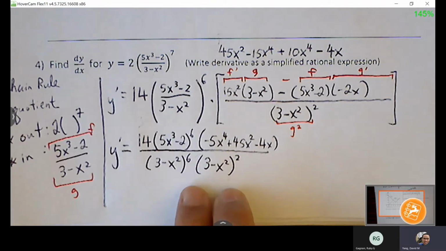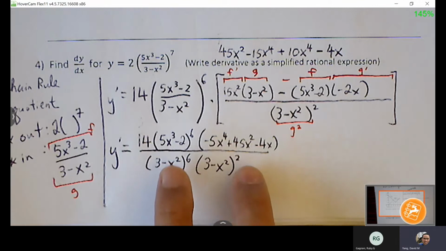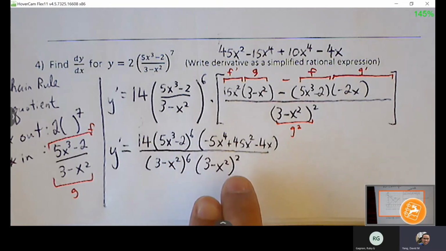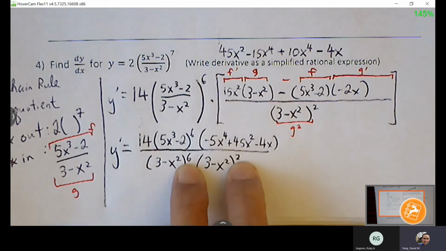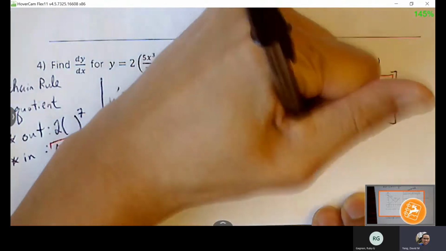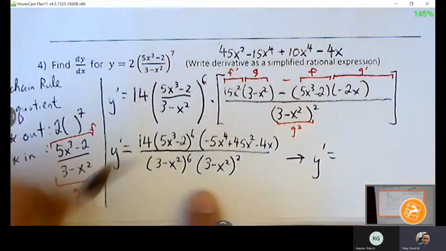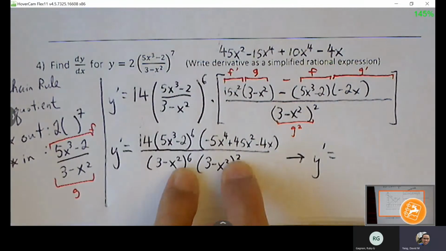On the test, say we combine like terms and get 3 minus x squared to the 8th. Does that work? Yeah, you can go from here to the 8th. I just find that taking this extra step ensures that you're paying attention to that 6 in the denominator. So I'm going to do one more step here with cleanup. I'm going to replace this denominator, merge them together, and make it 8th.